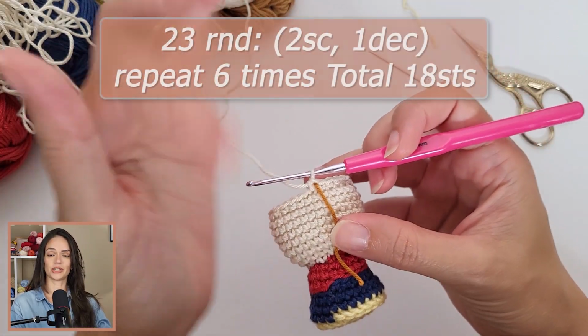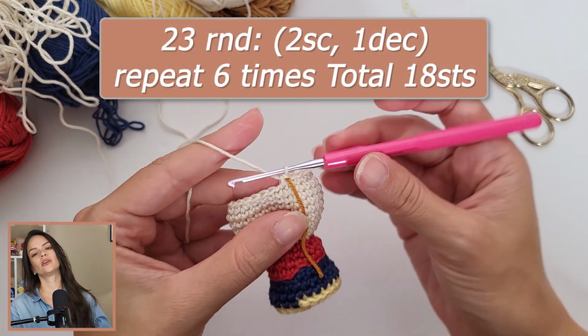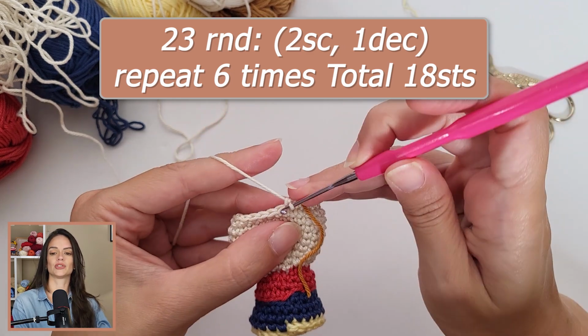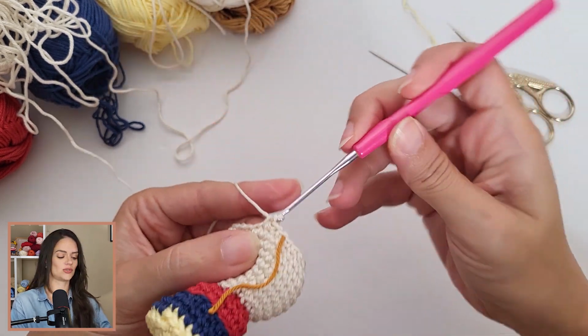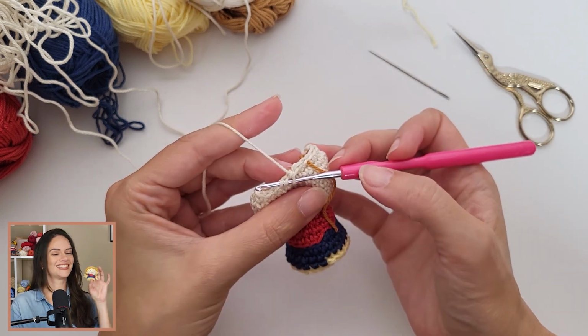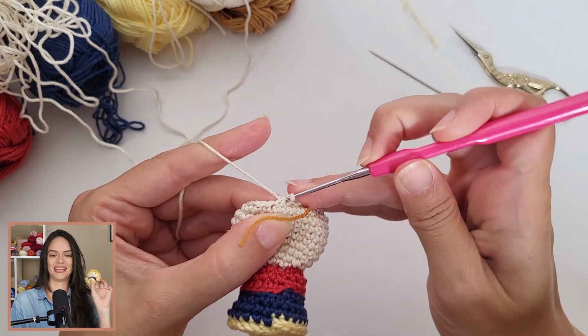Here again, we are working decreases. For round 23, you will work 2 single crochet, 1 decrease, repeat 6 times, and you should have a total of 18 stitches at the end of this round. And we are almost done with the head. It's so cute. Did you like it? I hope you like it.